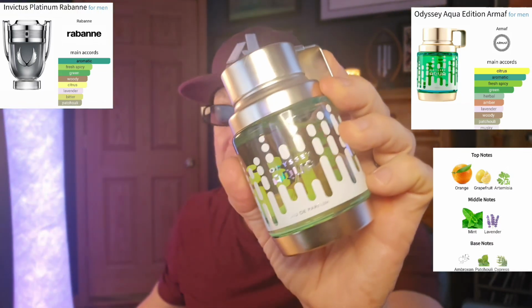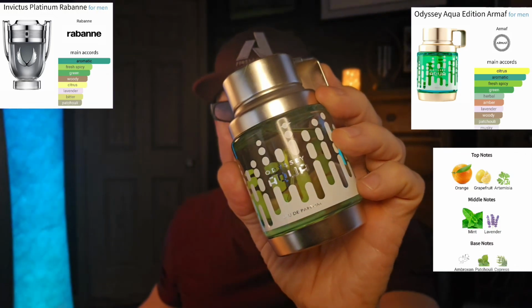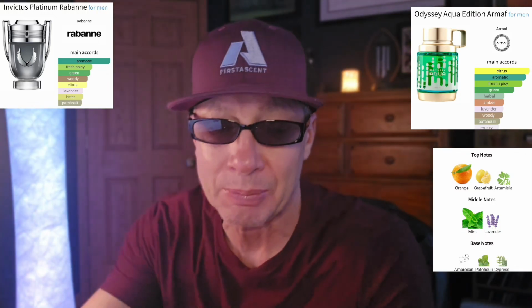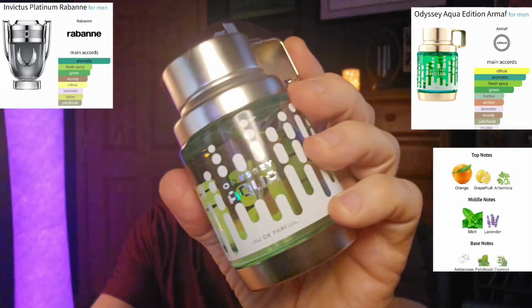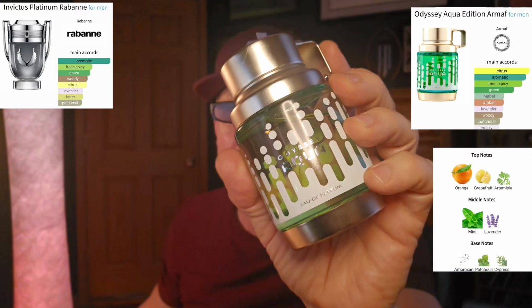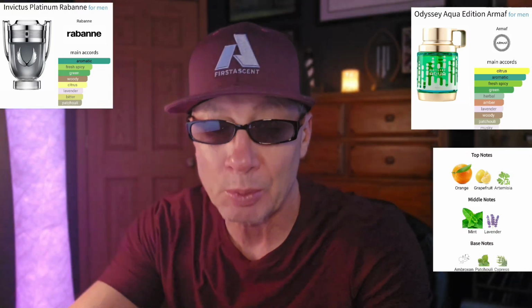It's sweet, fresh, like I said, synthetic. A lot of green notes in this and fruity. You're going to get some of the absinthe note that's in the original. You're not quite picking that one up as much in this Odyssey Aqua edition. I pick up more of that note in the real thing, but nice grapefruit, lavender. A lot of really nice mint in this one too, just like the original. Patchouli and cypress. Yeah, just a well-blended fragrance.